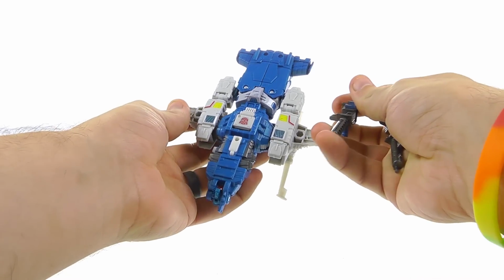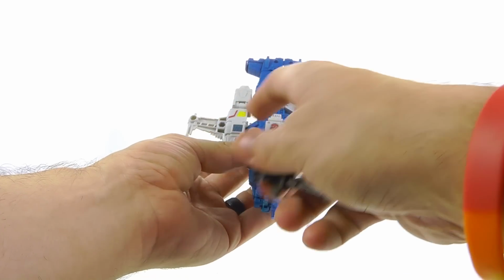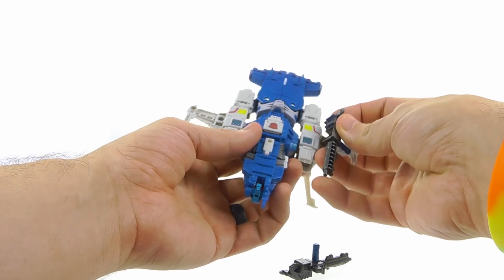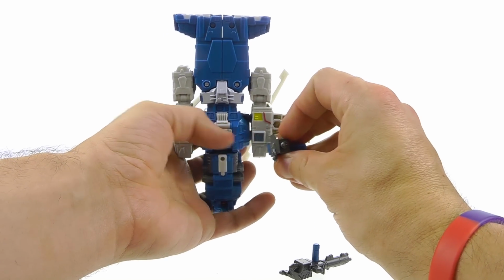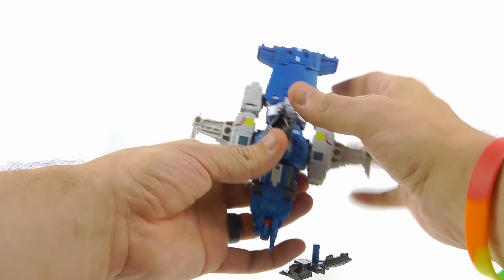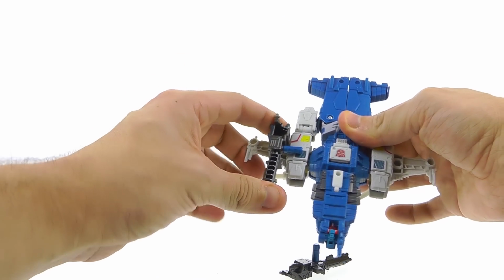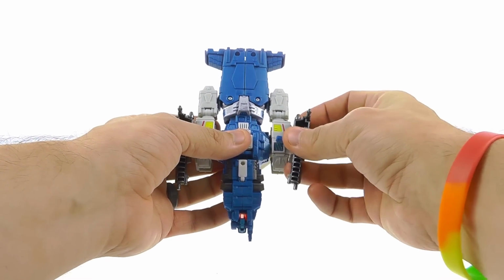Yeah, and you can't really twist it because, as you can see, it's hexagonal, I think. I don't remember the term for it, but it's got six sides. It's not a full rounded thing. And this is actually square. So once you get it in there, it's not easy to rotate it around. You can see this little piece right here kind of sticks up and hits this, so you can't really put it in there. You have to put it in on this side. And like I said, with the square peg, when you put that up in there, it doesn't rotate or anything, so you can't really twist it to get it out. You want to pull it straight back, that way you don't damage anything.